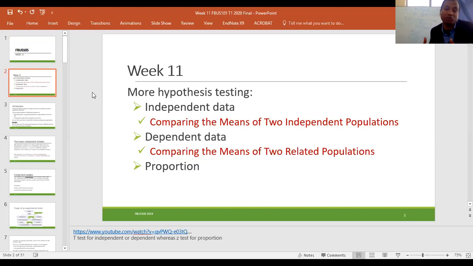You don't have to have more and more cases on hypothesis testing, because the next week will be totally on the correlation and regression. So that is the last chapter. This is the maximum which was prescribed in your syllabus.